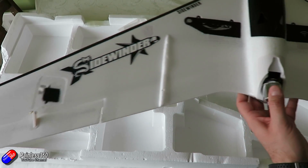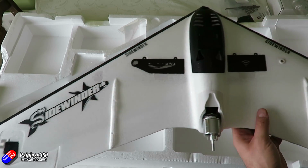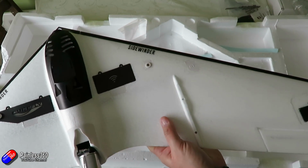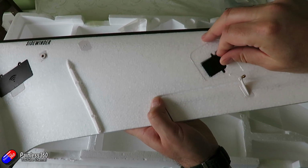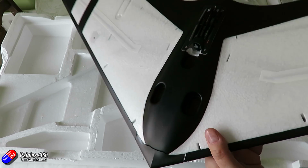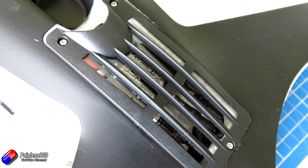And it is a very pretty thing. But it is very long and thin compared to a lot of the other wings that I've had here. Underneath there's the holes that you can put your fingertips into for launching. Big whacking ESC at the back in lots and lots of airflow.